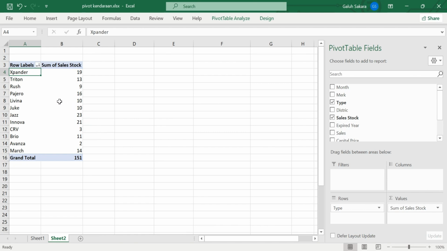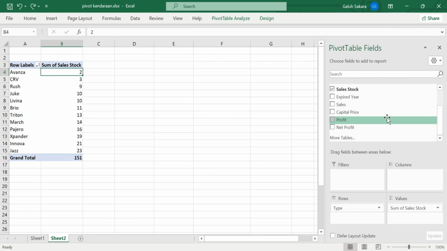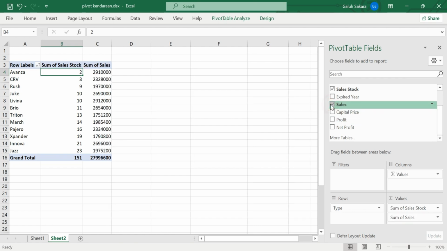We need to sort the row labels by the sum of sales stock, from the smallest sales stock to the largest. Avanza is the smallest, until Jazz at about 23 sales stock. So after we set up the sort, we will know the order from the smallest until the largest, or vice versa.